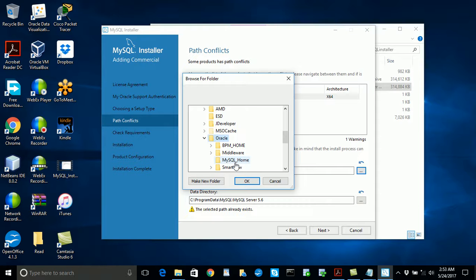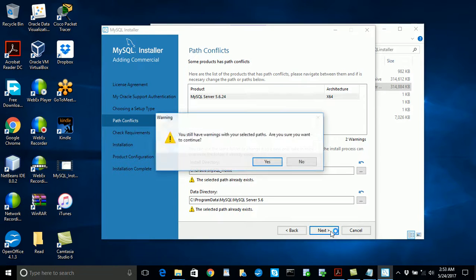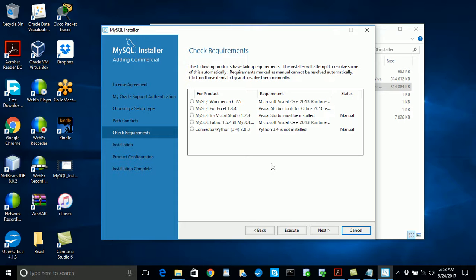Then I have MySQL home here. This path already exists. Good. Data directory, where I can say next. It says you still have a warning with your selected path. Are you sure you want to? I say yes. Okay.